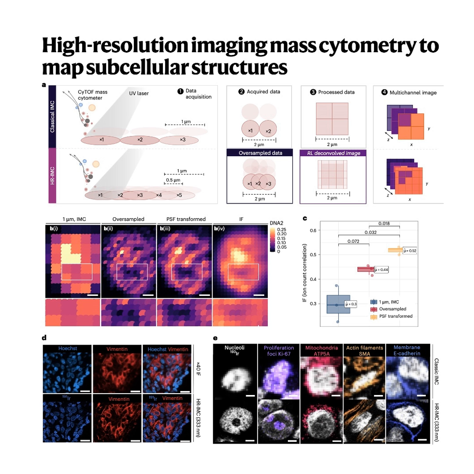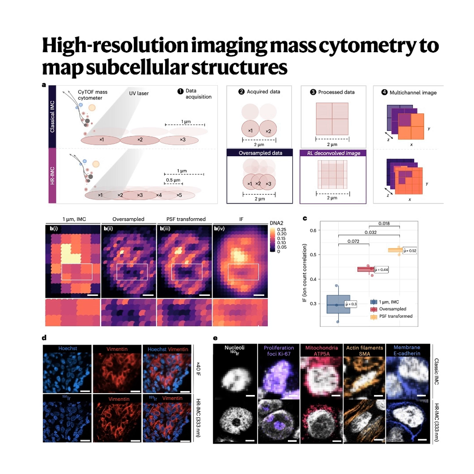They went for the gold standard: routine immunofluorescence, or IF microscopy, which is known for its high spatial resolution. They took the exact same section of tissue and imaged it first with high-resolution IF, and then with HR-IMC, measured at 333 nanometers. And the result? The HR-IMC images captured details just as effectively as the IF benchmark. It was proof that the computational fix genuinely delivered that sub-micrometer resolution.